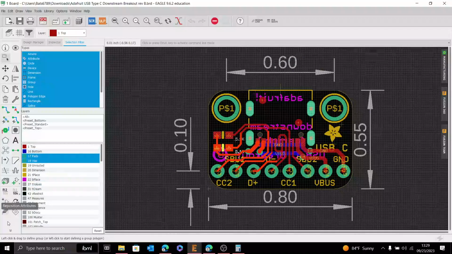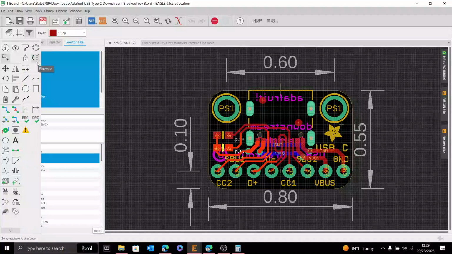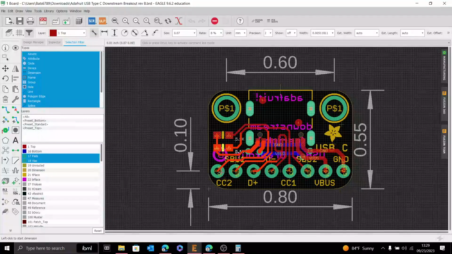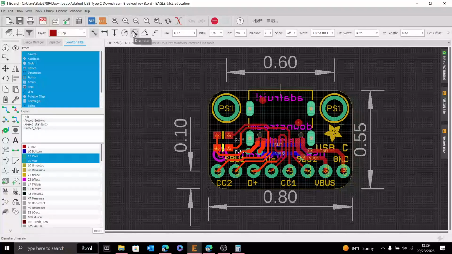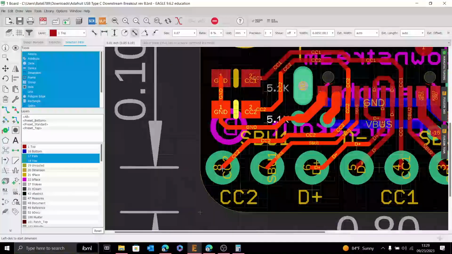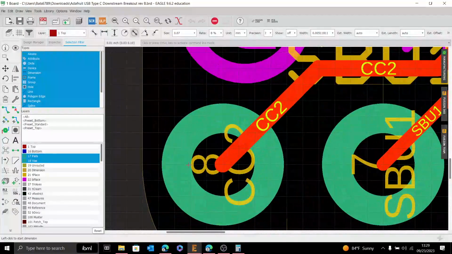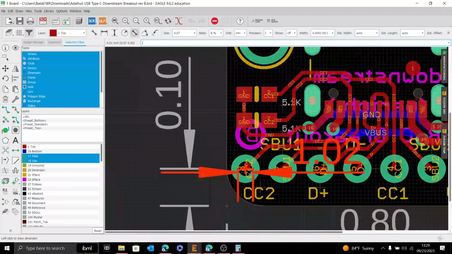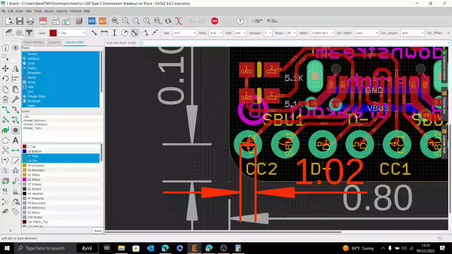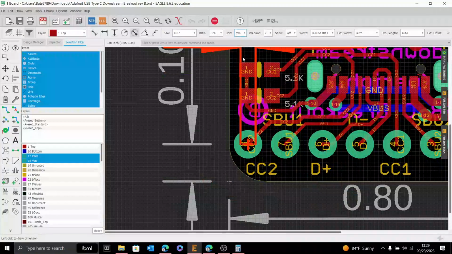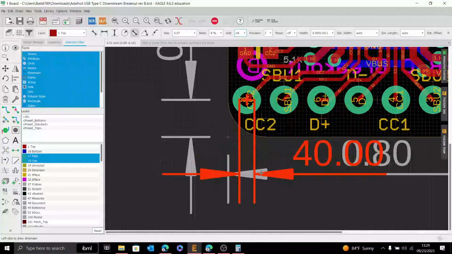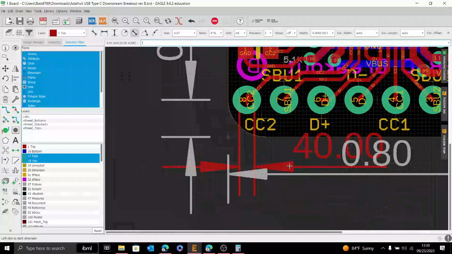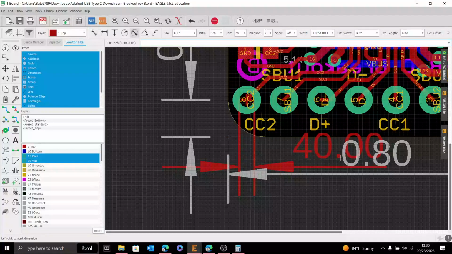And then we're going to come over here into measure, and the only thing I didn't have was the inner diameter of this and this. So we're going to choose diameter. I'm going to zoom in here. I remember it being a nice round number. This is probably in millimeters because I always forget to change these until after I'm done. There we go, so 40 mils. Yeah, it was just a nice round number. So our holes need to be 40 mils.